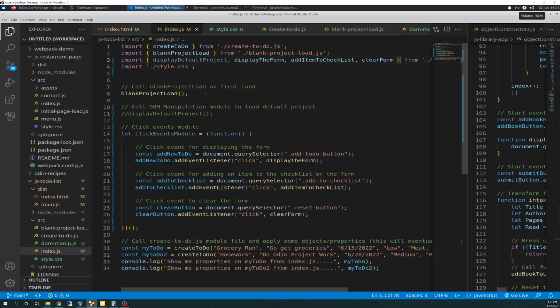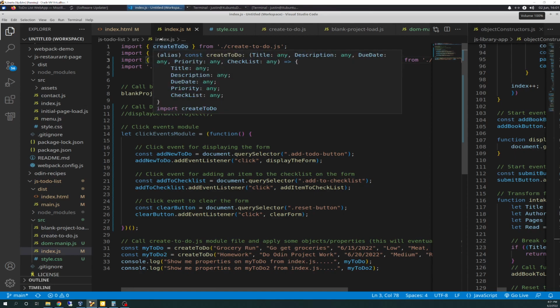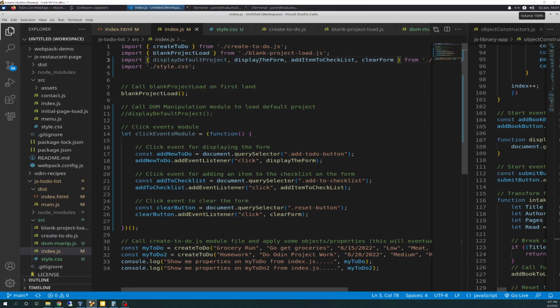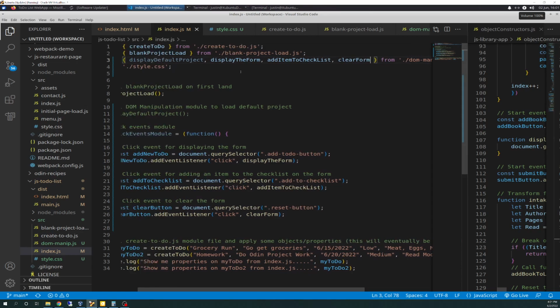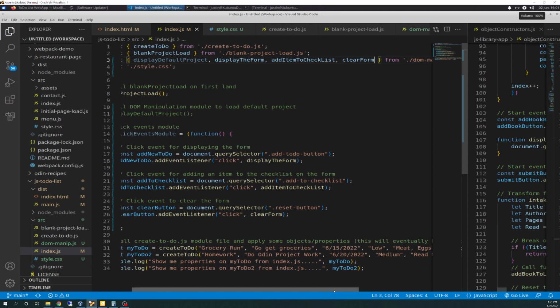So let's head over to index.js. Here I'm importing... I don't remember from the last video, I haven't watched it since I made it, but I'm pretty sure I had these imports in here, but I've expanded on these. What I did was change the name of my file from initial dominip to just dominip, because you'll see in a moment I created multiple exports.